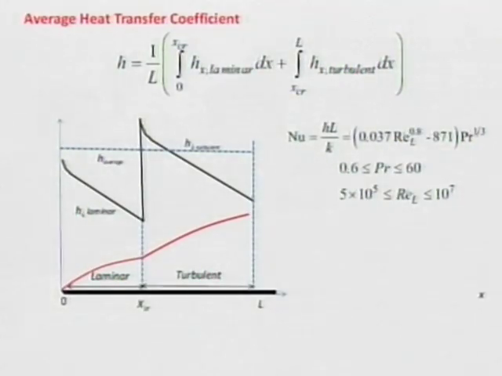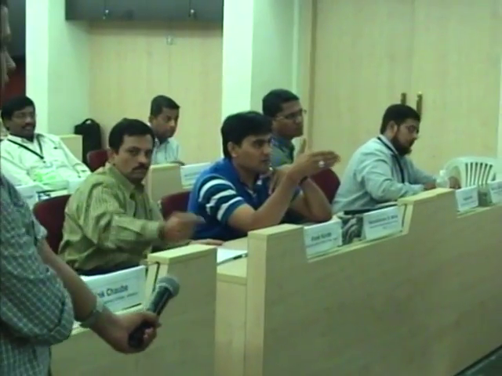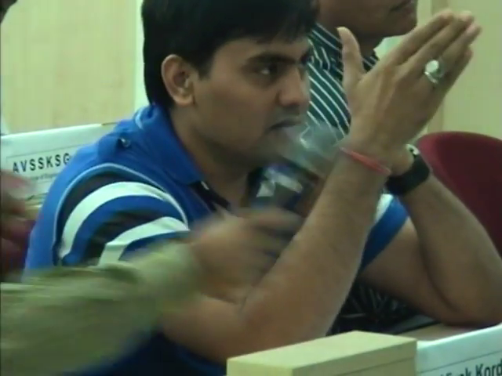Sir, as we see, when flow is passing over the plate, we are having the reduction of the boundary layer in laminar. And when we compare with the heat transfer coefficient, it is getting decreased. Yes, you rightly say that when you are breaking up this boundary layer, you will be having a rise of this heat transfer.